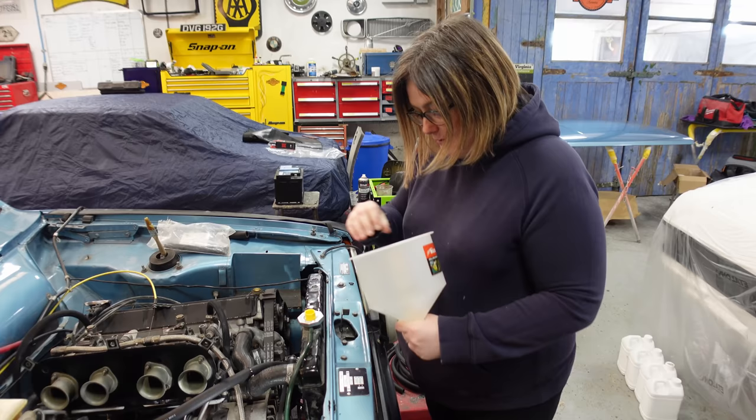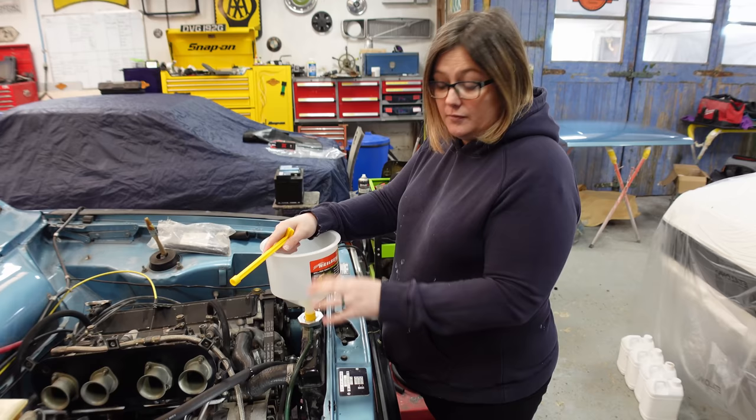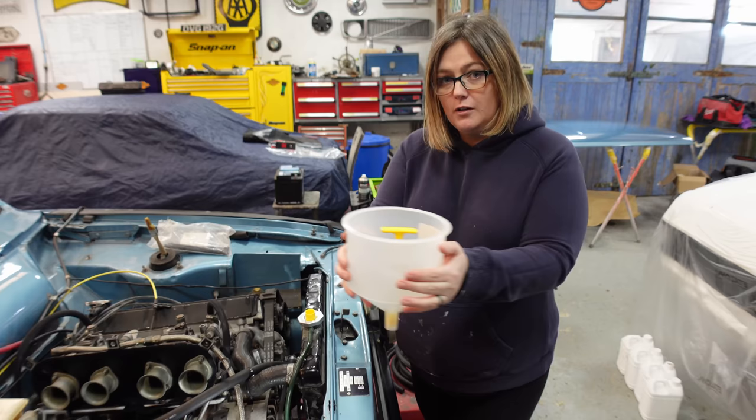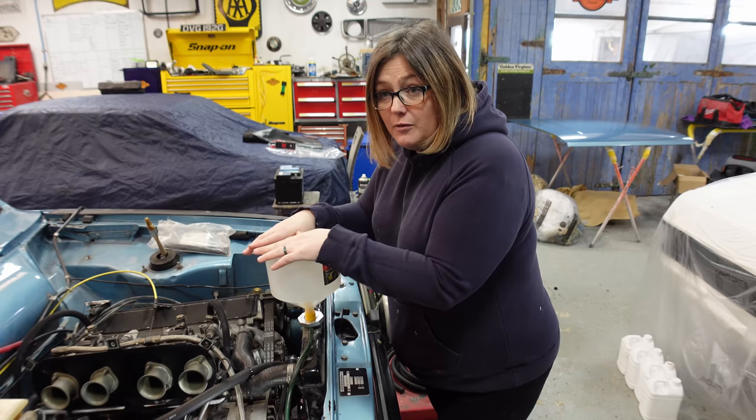You put your funnel in the top, fill this funnel up, run the car, and it'll pull water through, let all the air rise to the top. And when you're finished, you just stick your plunger in and you can take the whole funnel away without spilling anything. Put your cap back on. We'll show you how it works. It's so good. So good.